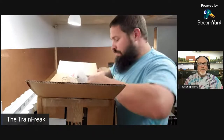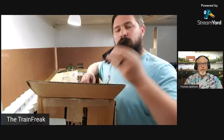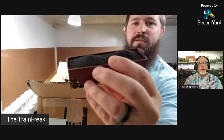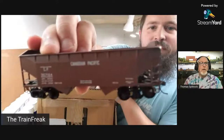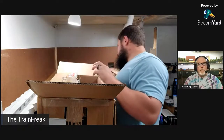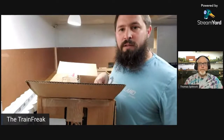Well, and I have a tote full of kits that still need to be built. Oh, this is cool. Cooper Park and Eastern, part of the New York Central system. And you've got a coal load in it too, already loaded. And then, Canadian Pacific. I'm going to have to see if I can get that load out, because one of the things I want to do is use actual live loads and use a rotary dumper to dump the loads out.